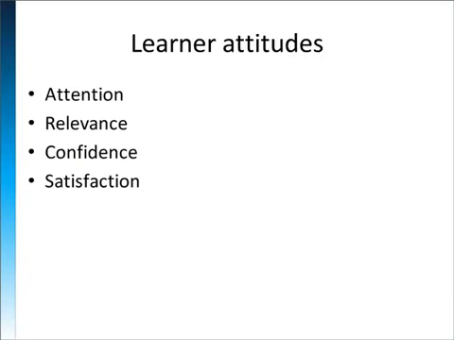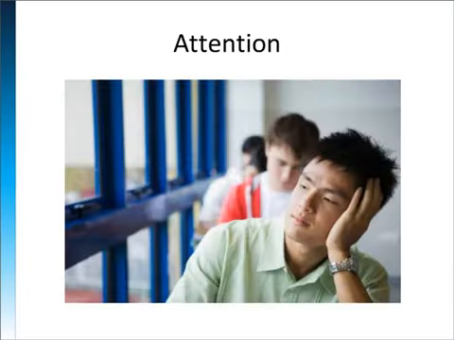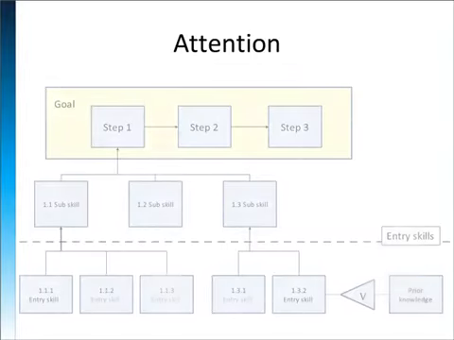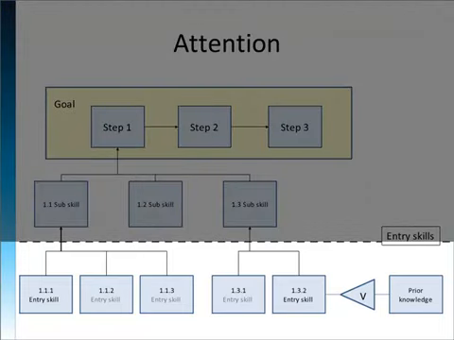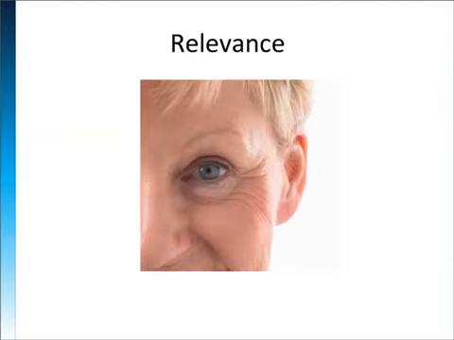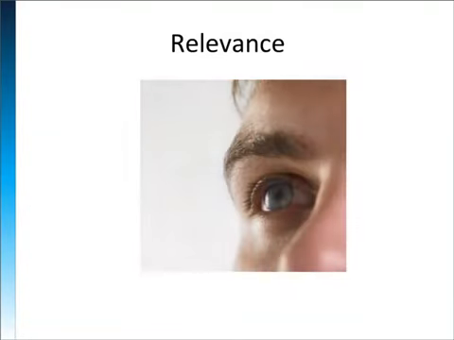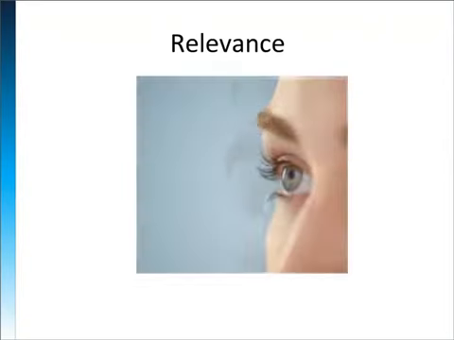Dick and Carey's textbook discusses Keller's ARCS model. Let's consider these four elements of learner motivation. One of the easiest ways to avoid this kind of learner behavior is to gain and direct attention towards something that is relevant. Screen design techniques like this can gain and focus attention on relevant content. But relevance is also in the eye of the beholder. Your job is, yes, to get and maintain their attention, but also to make that instruction relevant.